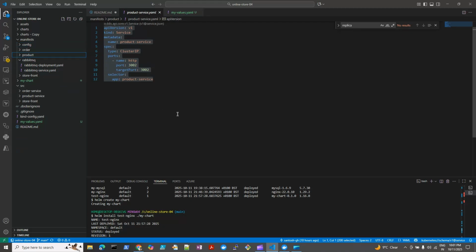Helmify takes these existing manifest files as input and creates the Helm chart for us. That will be an easy way to create Helm charts if we already have our own configuration files.